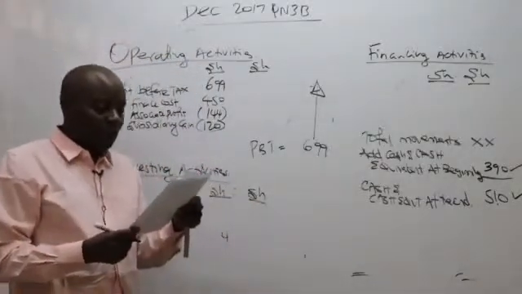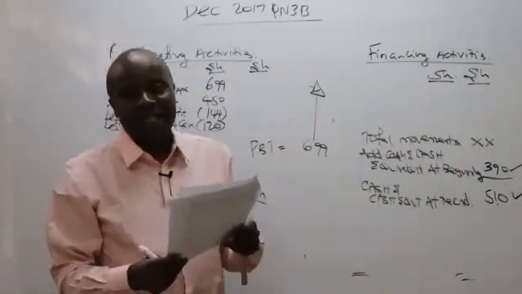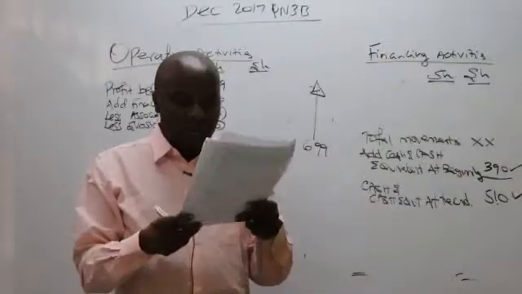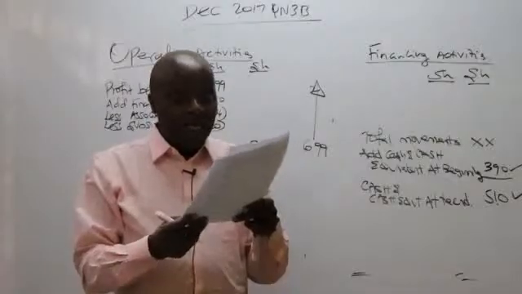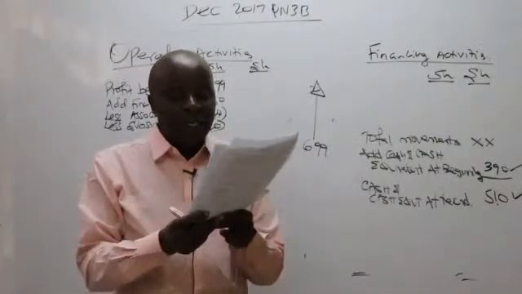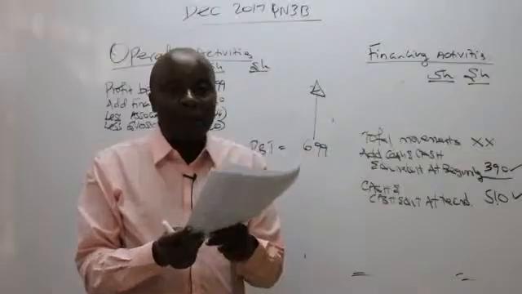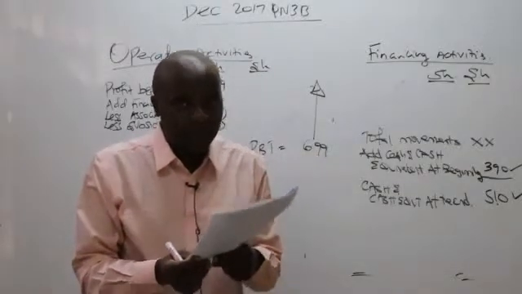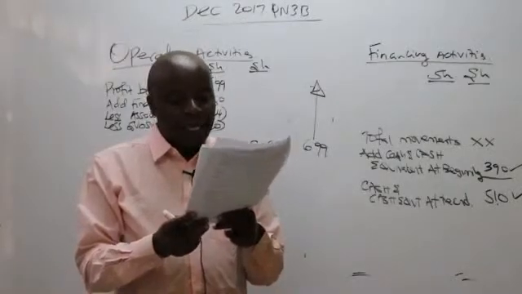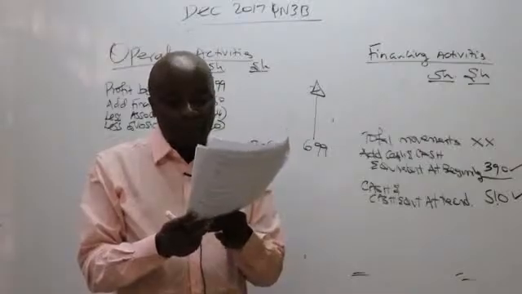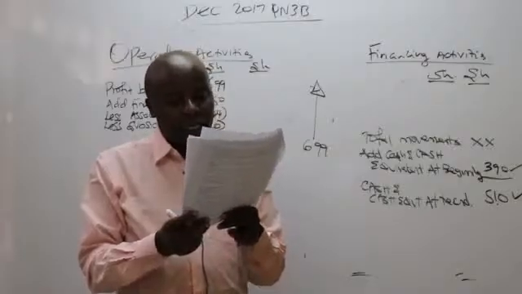Great. So tunaendelea vizuri. Ukiangalia pia vizuri katika cost of sales, of course, kutakuwa na depreciation. Ukiangalia note number 1. Wanakuambia during the year ended 31st October 2017, depreciation of shillings 240 million was charged in relation to property, plant and equipment. That's number 1. Angalia note number 2. An item of property with a carrying value of 885 million was disposed of during the year ended 31st October 2017 for shillings 750 million.